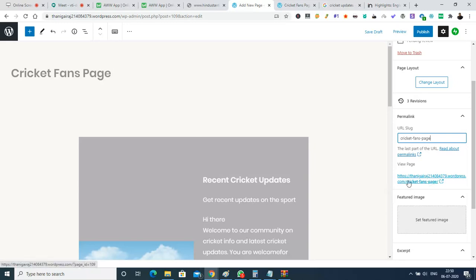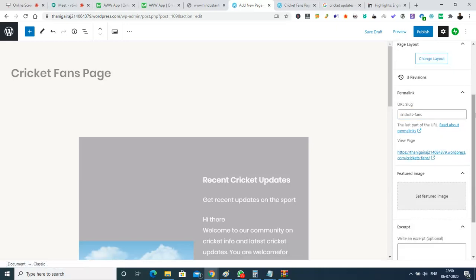Suppose you have a domain, then instead of this you'll have a domain name. For example, football.com slash cricket fans page. Why is it so important? As I might have already told you in the one day workshop, the URL slug is the place where we place the keywords for the SEO optimization process. Right now I'm targeting the keyword cricket fans, for people who are searching for cricket fans. The same keyword I'll implement in the slug. We will explore what keyword to use in this URL slug in the SEO chapter.